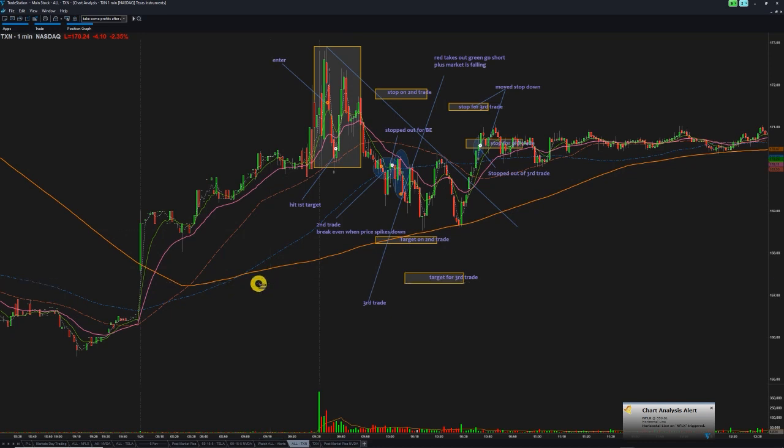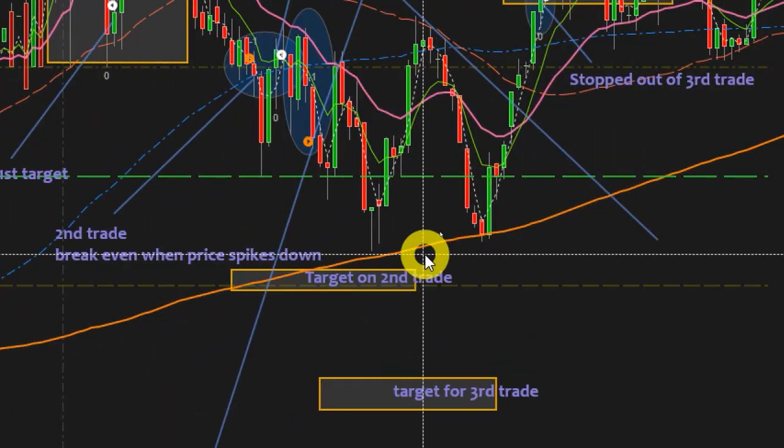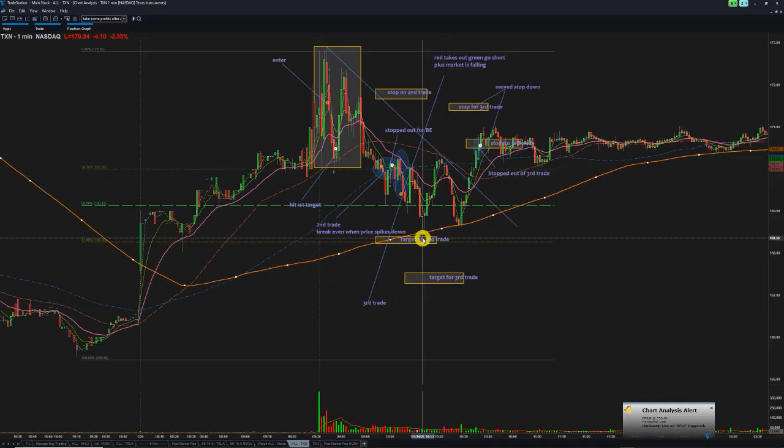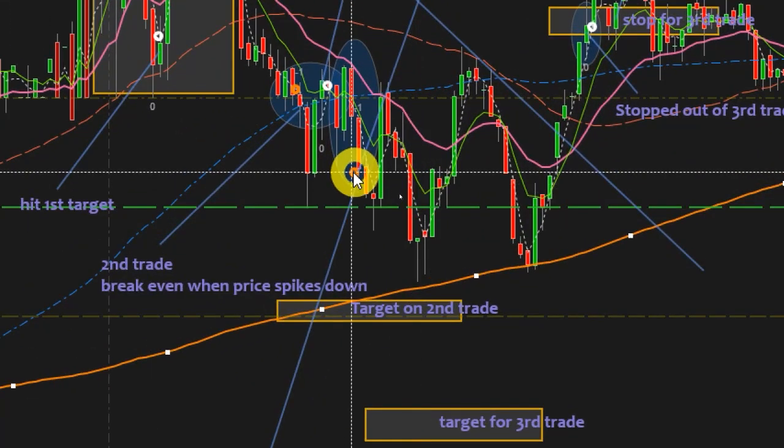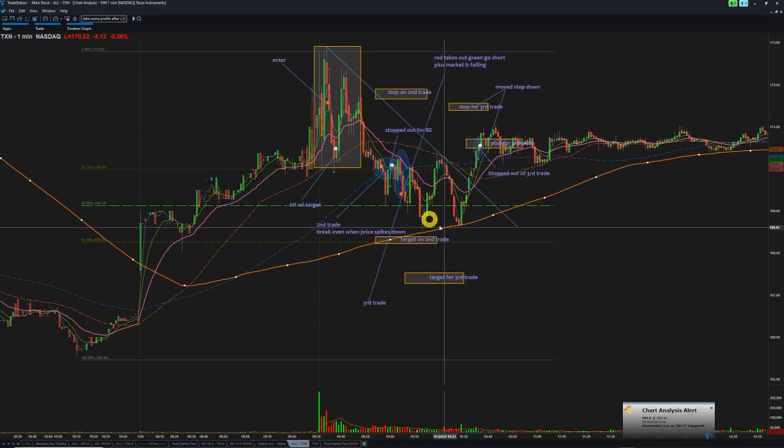If we draw the Fibonacci on that from the low of the pre and post market, it really is bouncing right there at 50%, right in this area, right on the 200 moving average. And my last short on it was right here in that area. Now, it did go down, but it didn't give me the return I was looking for on that particular trade.